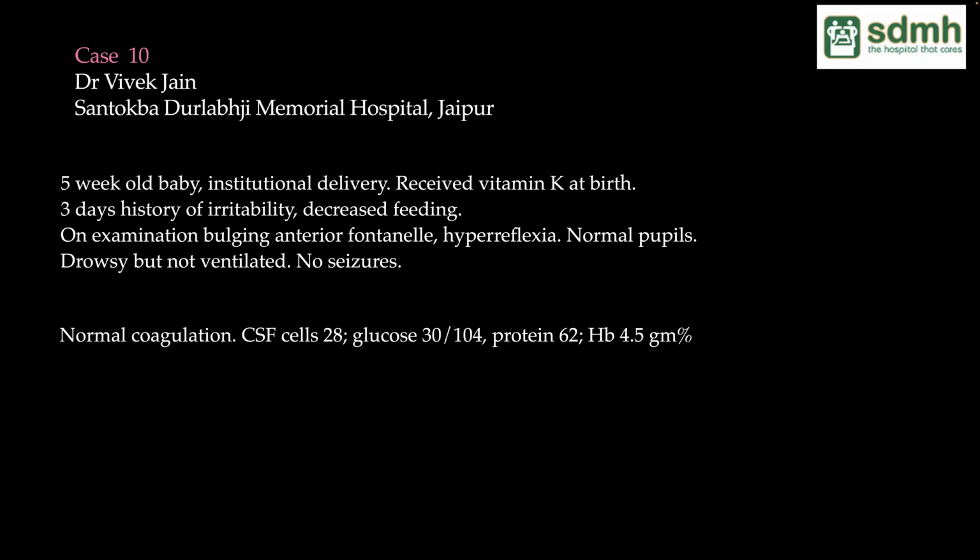This baby, this presentation is because I think the imaging is typical, but there were some findings which were reported, and I was not sure if they are there as was reported. So I'll just present the history first. A 5-week-old baby who was well at birth, there were no concerns, and then acutely came to us with a history of irritability, decreased feeding, bulging fontanelle, features of raised pressure, and drowsy. And actually, I have written no seizures.